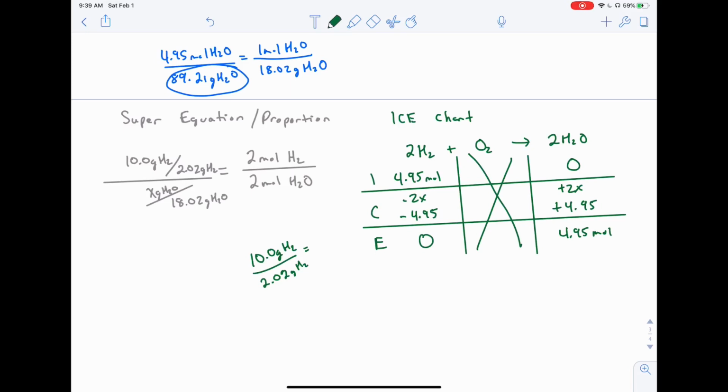Because this all has to react, right? The ratio between this is every time this goes down by 2X, this goes up by 2X. So if this goes down 4.95, this one goes up by 4.95. So then therefore it just adds downward. This is good reinforcement for ice charts as well. Okay, O2 is crossed out because the problem said excess O2, so it doesn't matter in your calculator. You could solve for it if you want, but it doesn't really matter because there's just a bunch of it.